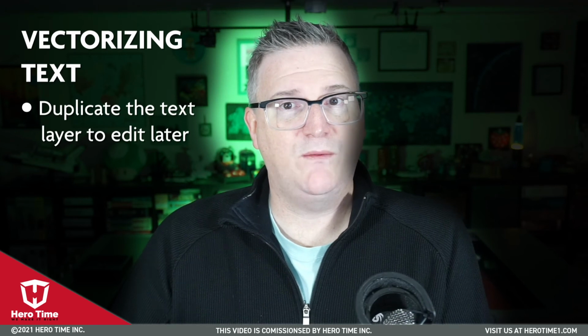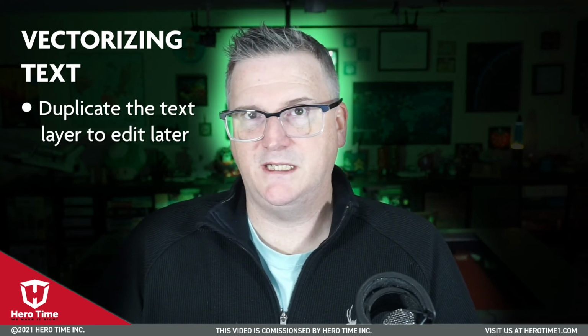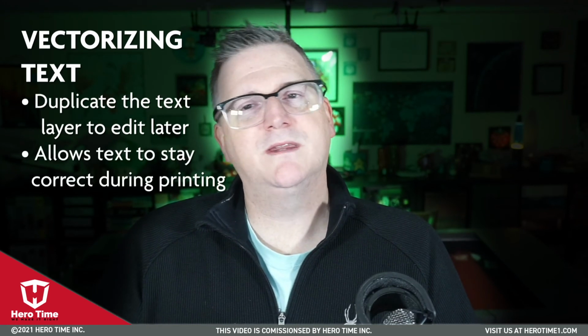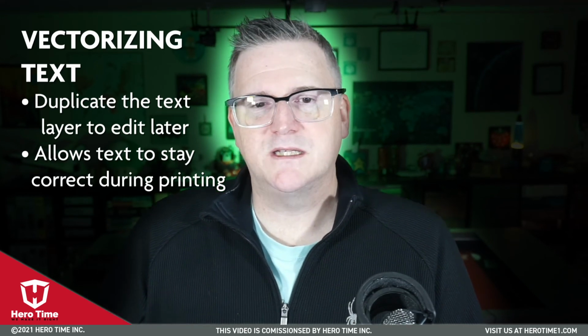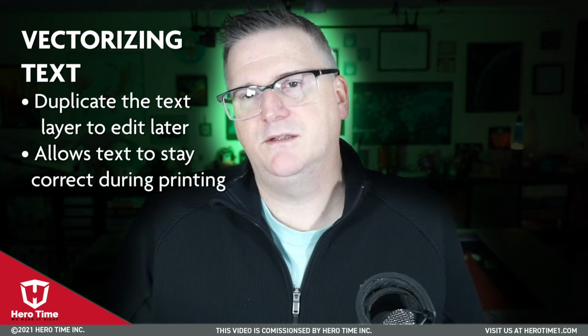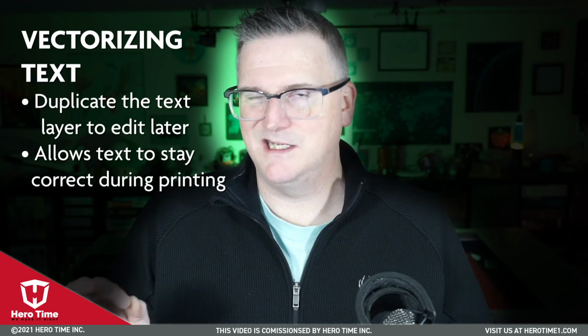Couple tips for this one. I always duplicate the text layer before I convert it to outlines. That way I can always undo what I needed to do, or maybe I need to change something. The other thing is that now I don't have to worry about the font going with this to the publisher, the producer, the person printing this game. They don't need to have the font on their computer at all to execute it the exact way that it is on my screen.